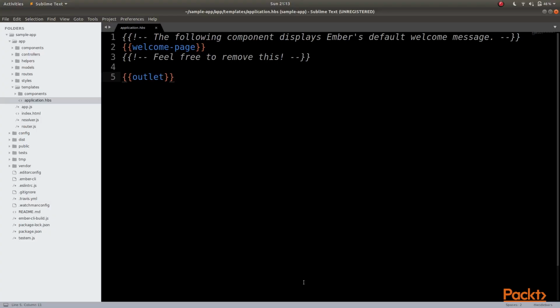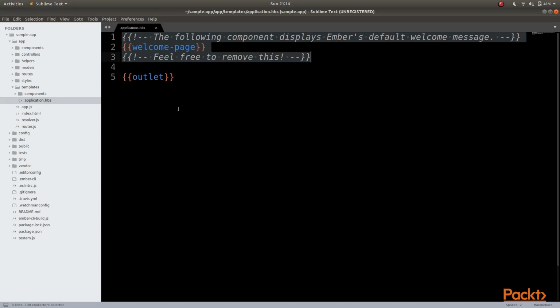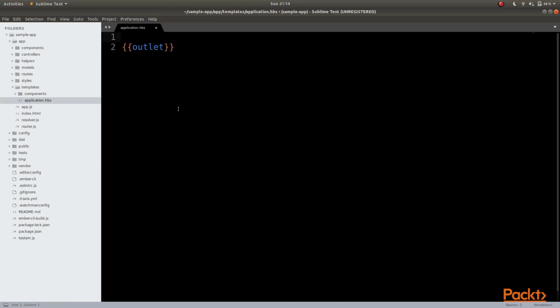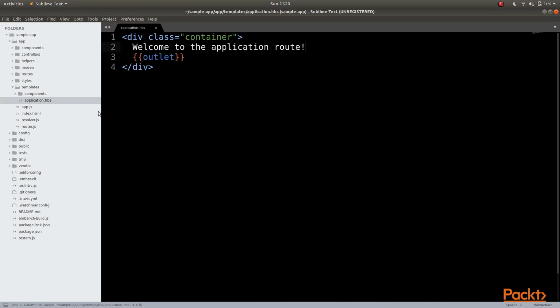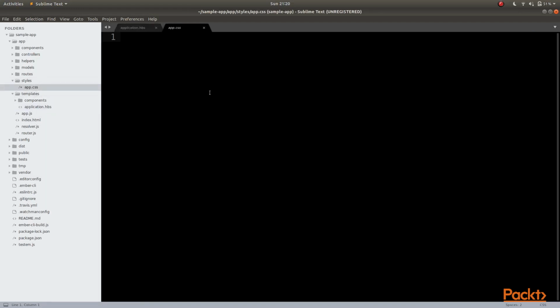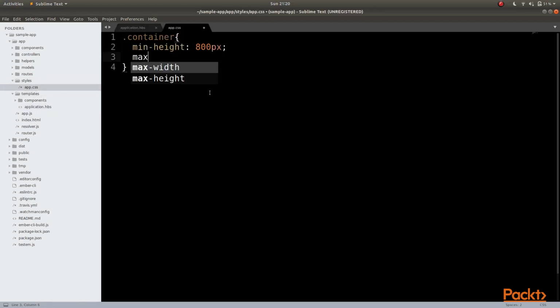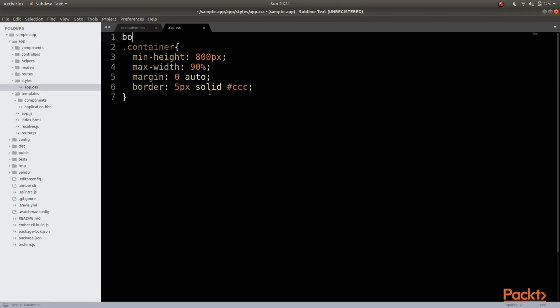In a new Ember application, we have the application.hbs template file, which is always rendered on the first route, which means that we can use this template to hold all the content which could be rendered as part of our layout. Let us start by adding a bit of HTML to our template. We will add a bit of content as well as some CSS to be able to demarcate our route. And a bit of reset CSS.